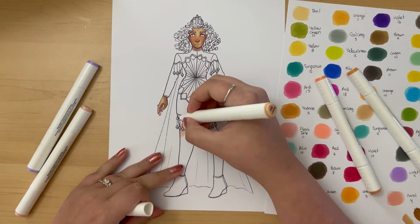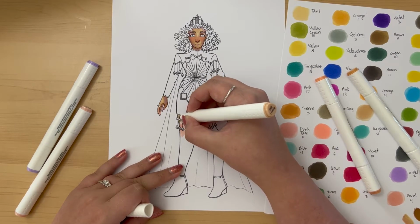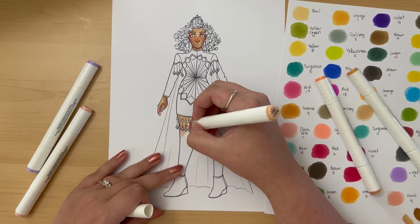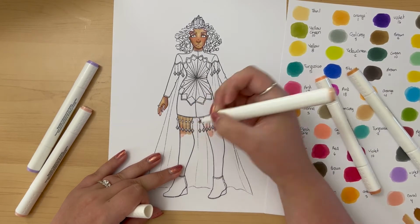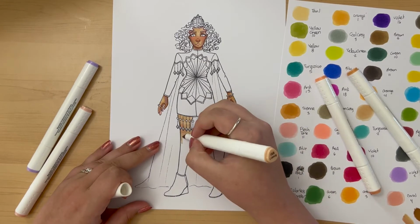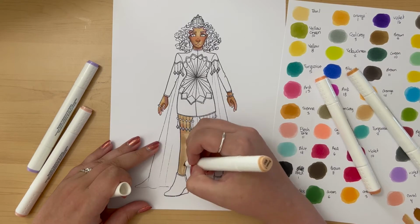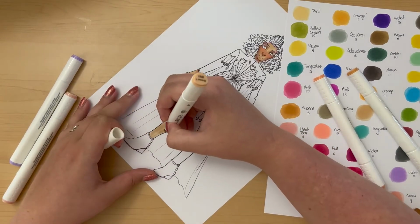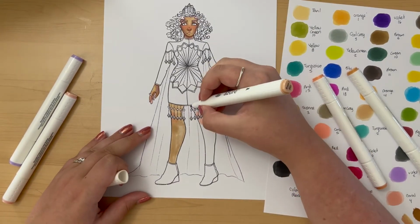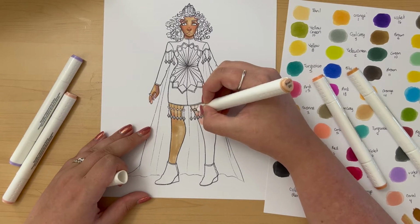Which can get a little tedious because some colors layer very well, like the pink in the skin tone layered very nicely, but you put that purple in there and it added a great dimension to the shadows, but the purple was really bad at pushing away the skin tone, so then you had to go back in with the skin tone a little bit to make it look more like skin, because the purple pushed away the skin tone and then it actually ended up looking lighter instead of darker in the shadows, so it is what it is there. So now I am coloring her legs, and you can see kind of my style.